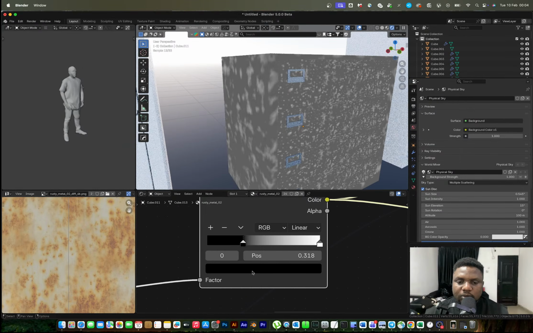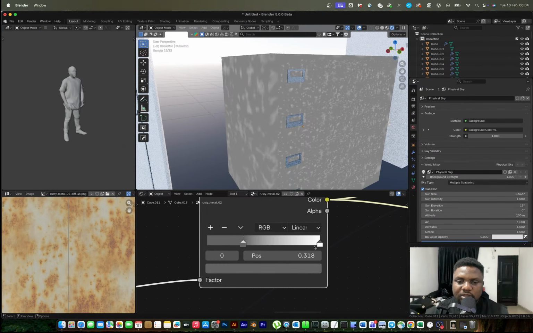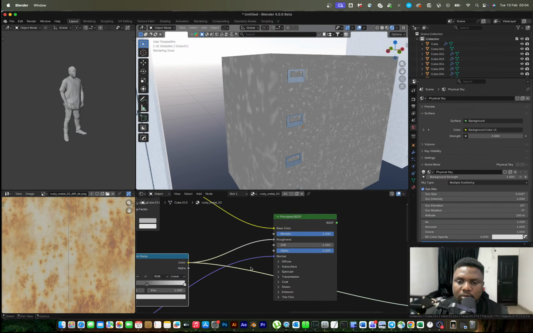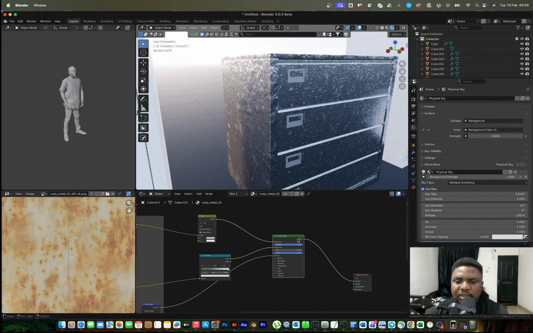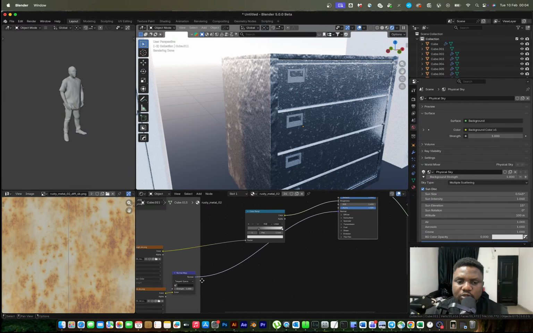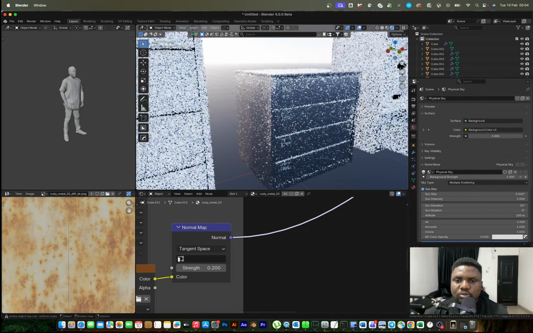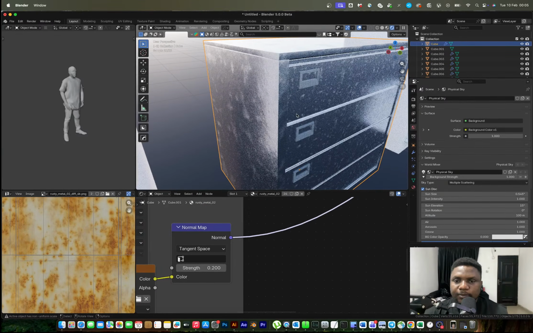So I think with this, I can just make these parts gray and this a bit more gray. Can bring this, and then I'm going to look at the normal again. I'm going to bring this down to 0.2. This looks too sharp, just way too sharp.